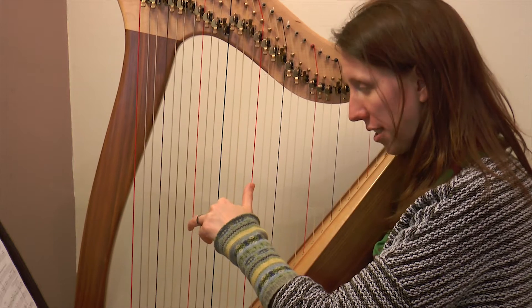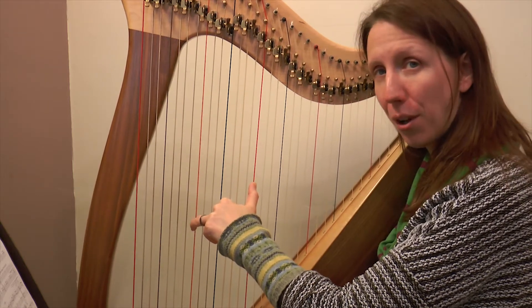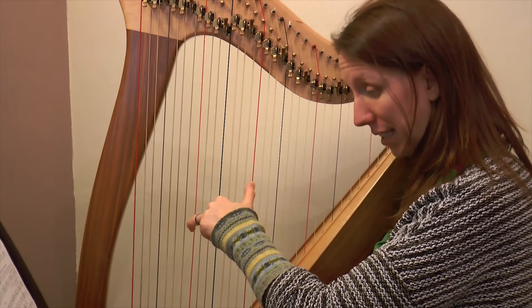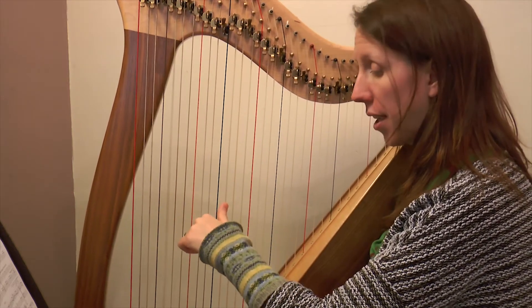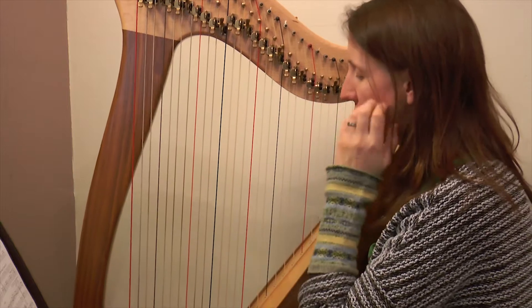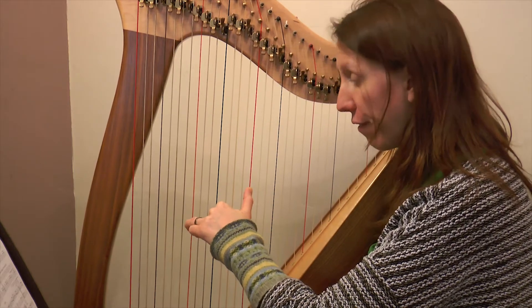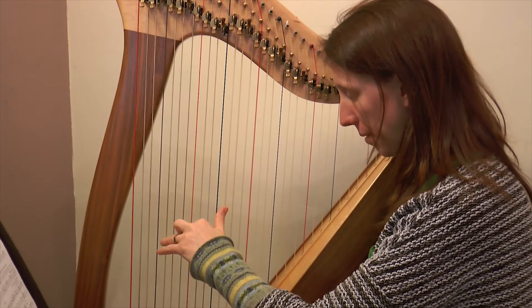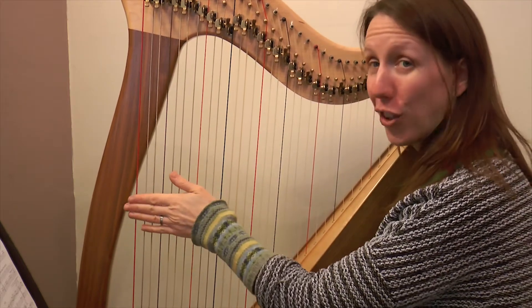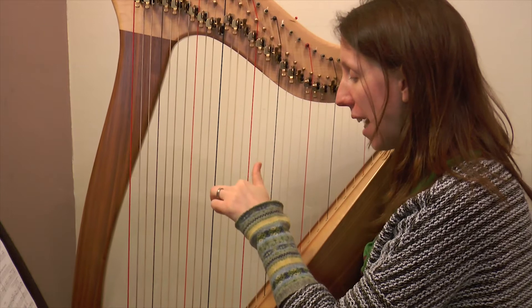We're going to play all nine notes: C-G-C, then G-D-G, jump up and place the F and C, and as soon as we've played the lowest F we can put the thumb on. One and two and three and four and - C, down to G, jump up for the F but don't place your thumb yet, now get your thumb on. Try again: C-G-C first, octave red. One and two and three and four and - G, up to the black, don't place thumb yet. Well done.